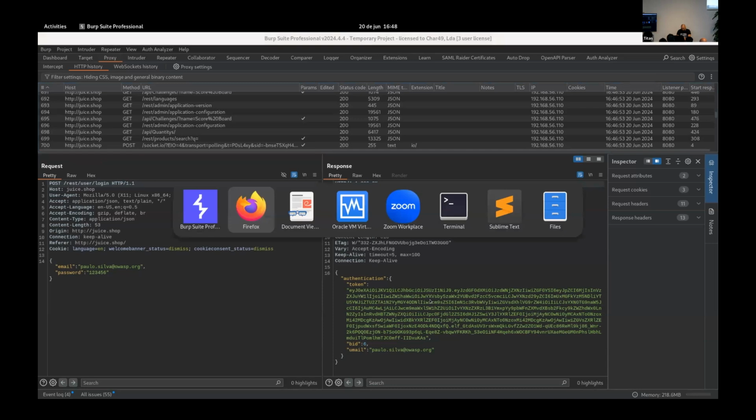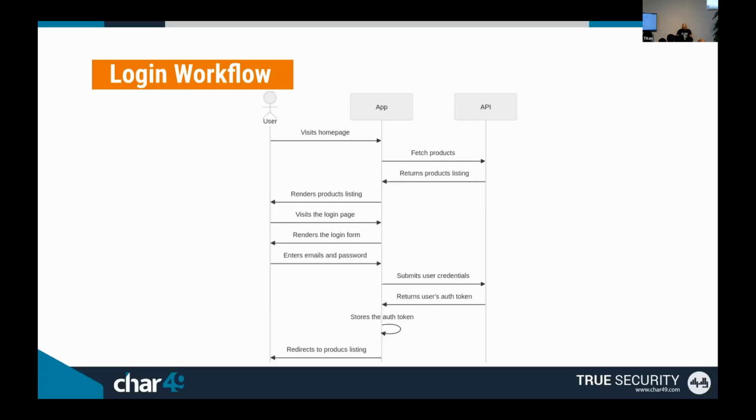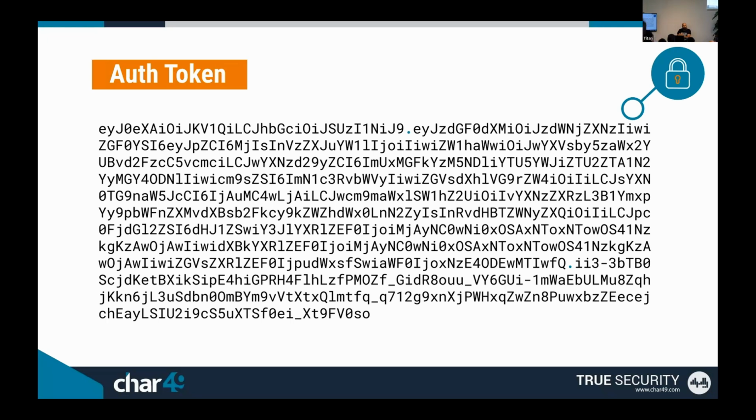So let's get back here. So this is it. Pretty much this was the workflow we've seen. I skipped the sign up part, but the login was visiting the page. There's some API requests to fetch the products. This is why we get the product listing. So, you know, there's nothing special here, you know how it happens. But the point was I had to give some clicks to jump from one page to another, push some buttons. But in fact, there were just atomic requests to APIs, okay? And then we got this, and this is going to be our identity as long as our session is valid.